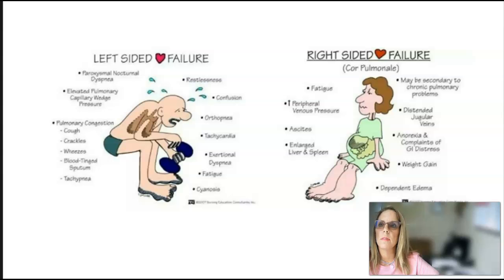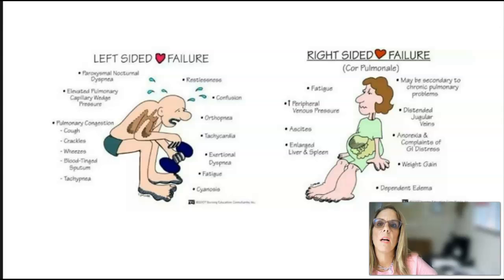And so what will you see in addition to these with your labs? Again, BNP. That BNP is critical with looking at those fluid levels. So elevated BNP is indicative of heart failure. We'll see chest x-ray, arterial blood gases. You might see enlarged heart with chest x-ray, or if they do an echocardiogram, ejection fraction might be reduced with this as well.